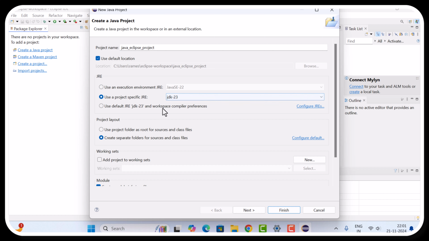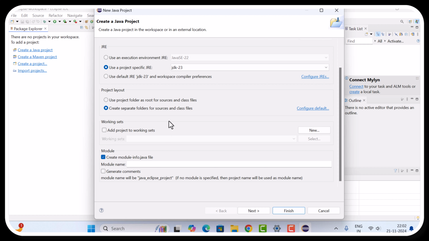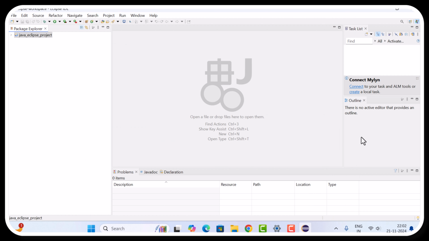Okay, and if you want to use the Java JDK that is provided by Eclipse, then you can go ahead and click on this option. Okay, so here I am going to use the existing Java JDK from my file system. Next, just scroll down, and here we are creating a simple Java project, so we are not going to create a module. So just remove this module, click on next, and then click on finish.